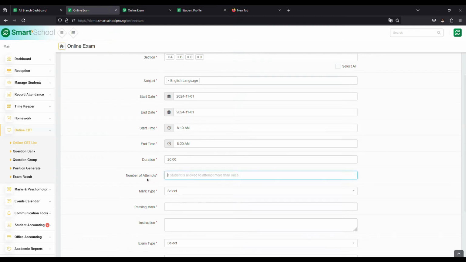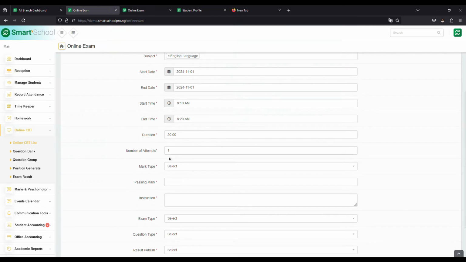So now, how many times can the student write, or to practice or whatever? Now I'm going to set it once. Why? Because it's just a one-time attempt. You write it once, and if you fail it, you fail it. You pass it, you passed it. I can make it so that they can write twice, and the first score and the second score will be seen. Okay, so this is fixed.